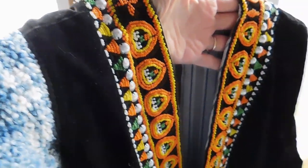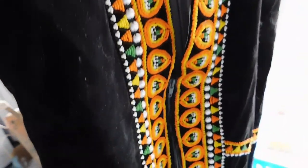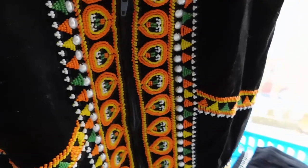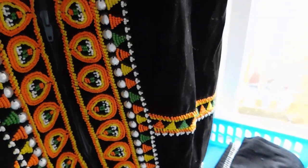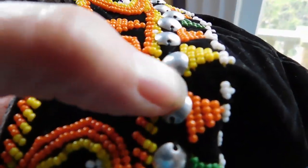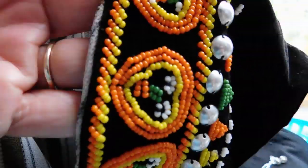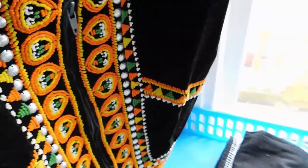Good morning, it is Thursday morning. I'm going to show you what I listed yesterday and what I'm packing up to ship today. First up is this cool black velvet beaded vest — I am guessing that this is Asian, it might even be Hmong. It's got these silver-plated little giant sequins on it and then this beautiful beadwork, and it's got a striped lining. I listed that for $45; it's quite heavy.